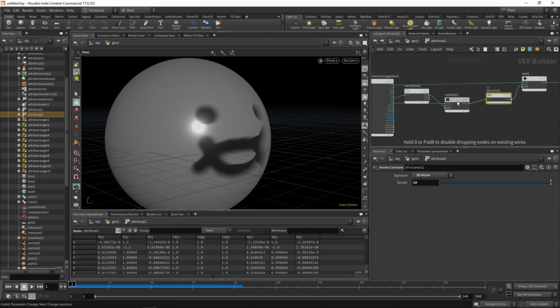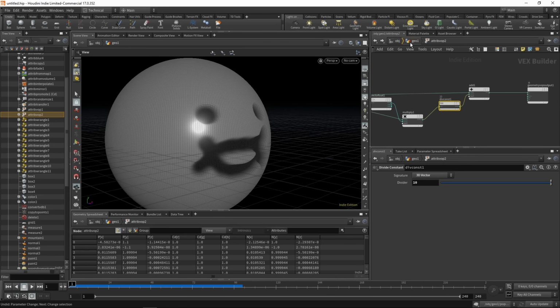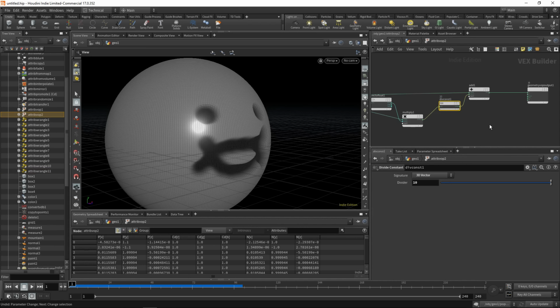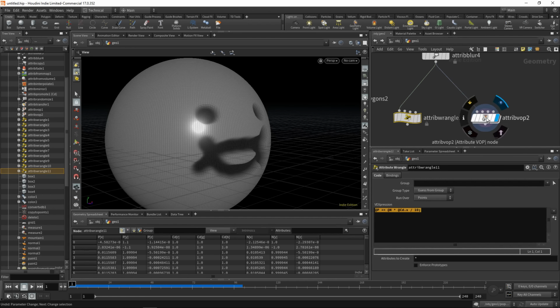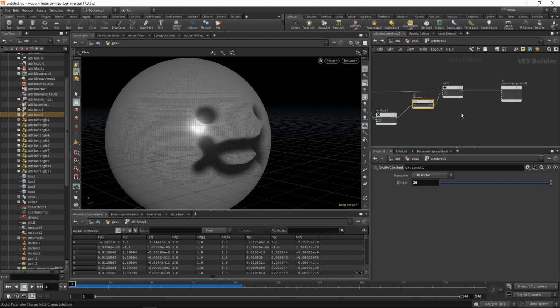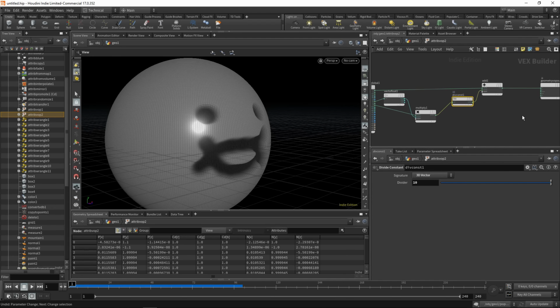I know a lot of people prefer to use VOPs. Personally, I like VEX, just because I feel like it's cleaner, as if you can fit more with less. And the thing is, VOPs are extremely useful still. There's a lot of things where the code can be quite complicated, and VOPs just simplify it. Like, this is a pretty simple piece of code, so it looks complicated in VOPs, but when you get to complicated code, it becomes a lot easier in VOPs.